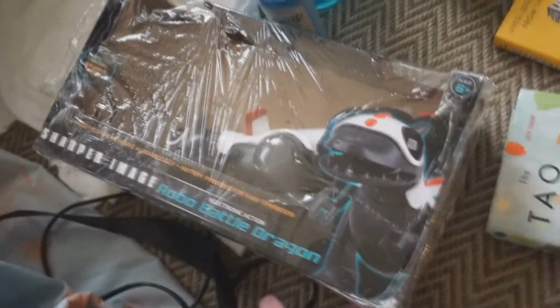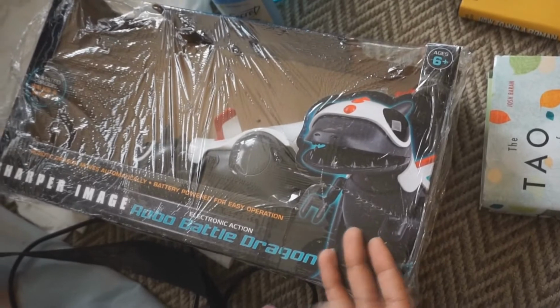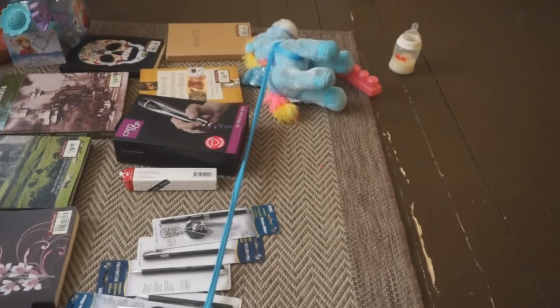This we scored from TJ Maxx. So we finally found a TJ Maxx location that dumps, and this is what was in there, along with that little Frozen Princess garden set that we'll go over as well.